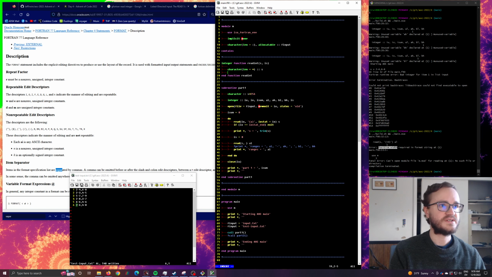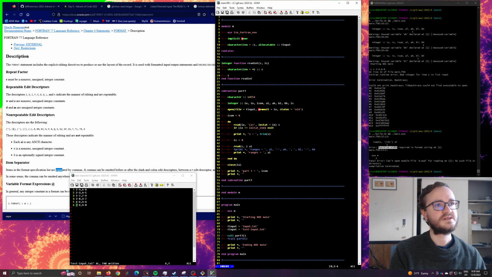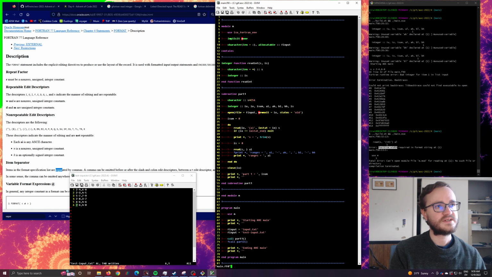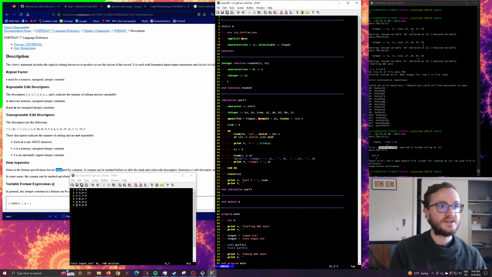s is a string. is is an integer. So the first thing we're going to do is increment because it starts from 0, and then it's going to increment past the last character that was read when I call this subsequent times. Will this work as a function, or does it need to be a subroutine? Because basically I have multiple out arguments.